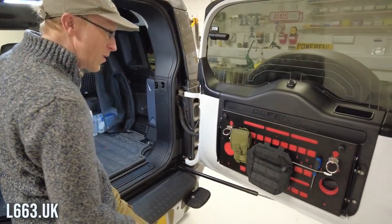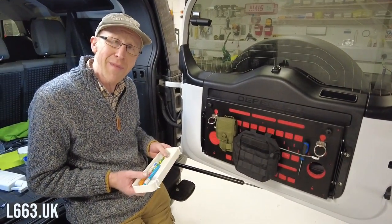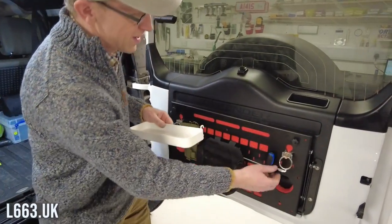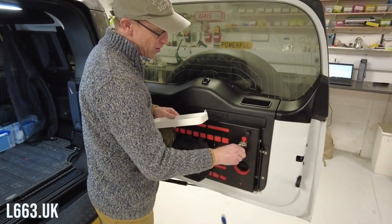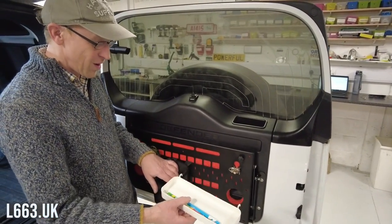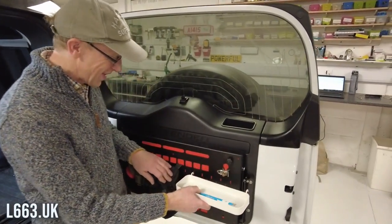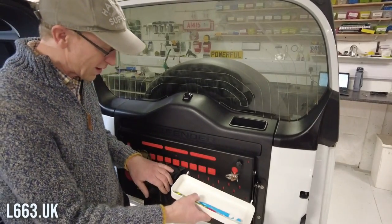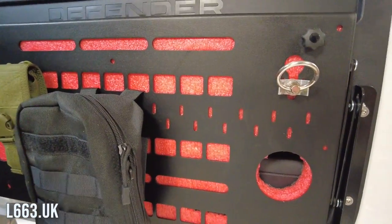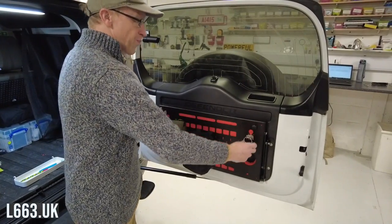We went a bit Swedish - we went all a bit Swedish. You see there's a start in British and we're going Swedish. Ikea do this range of stuff - we think it's called Skellig or something like that - and basically you can clip all these accessories into it. It uses this little system and clips into all these little fittings here so you can attach all sorts of things to it.